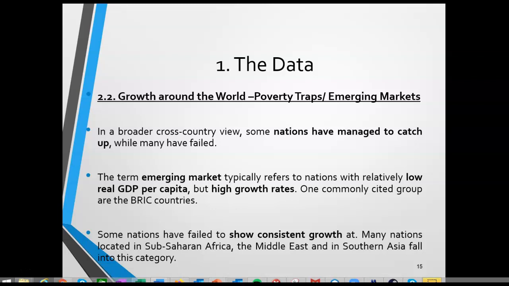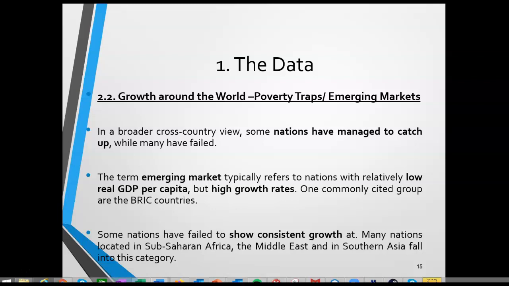So let's talk a little bit about these two countries and what the terminology for groups of countries means. The term emerging markets usually refers to countries with still relatively low real GDP per capita that are, however, growing very quickly. The group of countries that is sometimes cited at the forefront since the 1990s are the so-called BRIC or sometimes BRICS countries, which include Brazil, Russia, India, and China, as well as sometimes South Africa. Within this group, India and China are the most significant ones. They are the ones that have grown most robustly over the last 20, 30 years. They're also the largest in the group in terms of population.